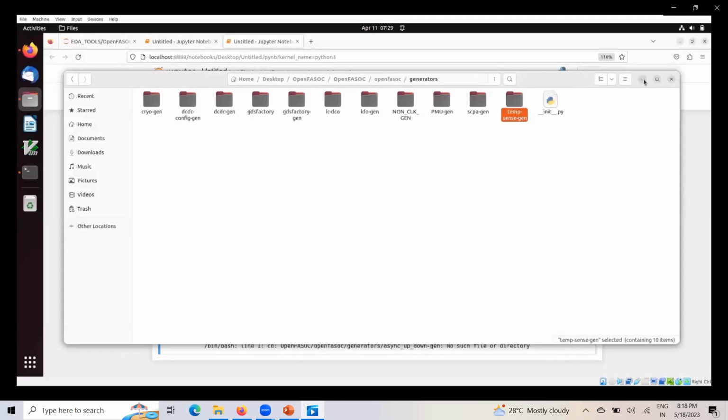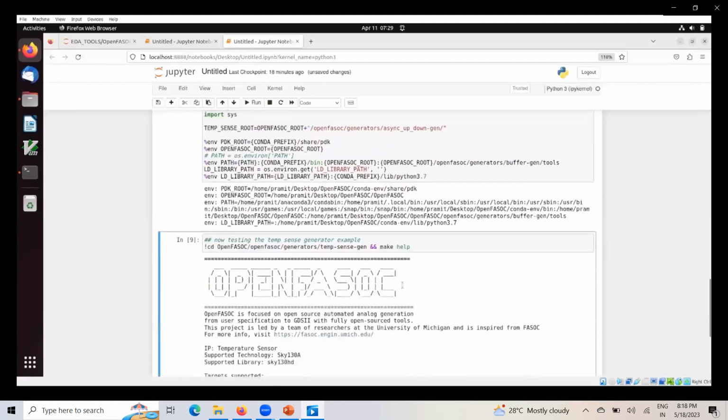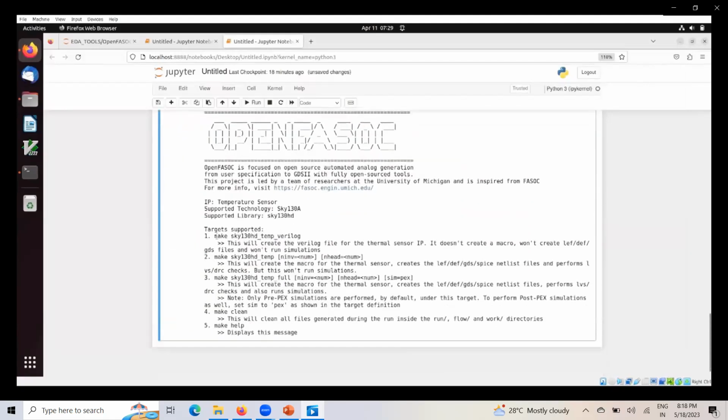Yeah, it needs to be edited. There we go. We have the contents of the makefile present here. Here you can see that make sky130_temp_verilog runs the Verilog generation only, but we are looking for the full flow. So for that we will run this command, sky130_temp_full.